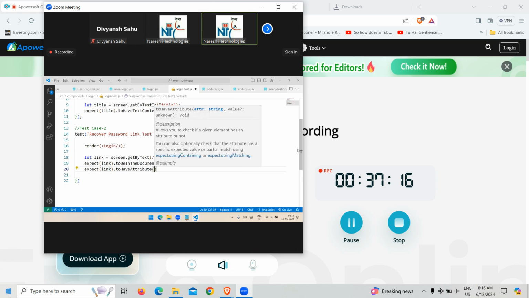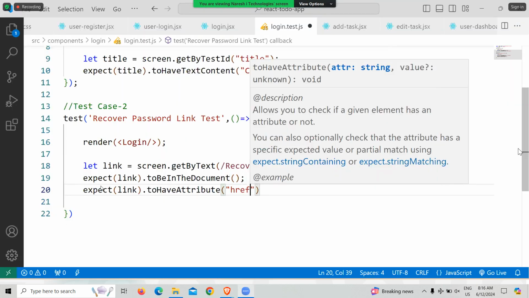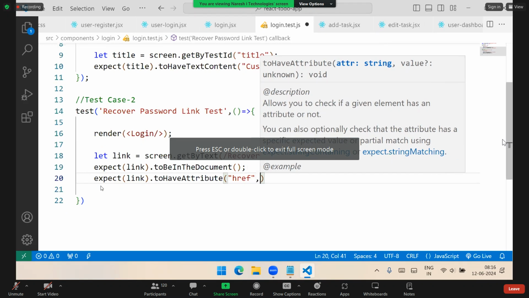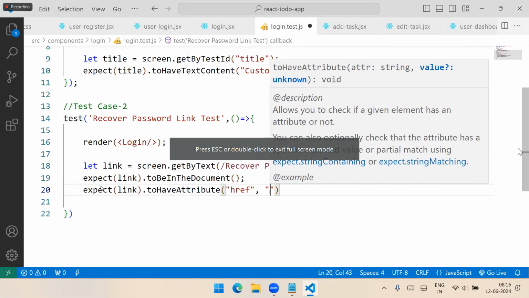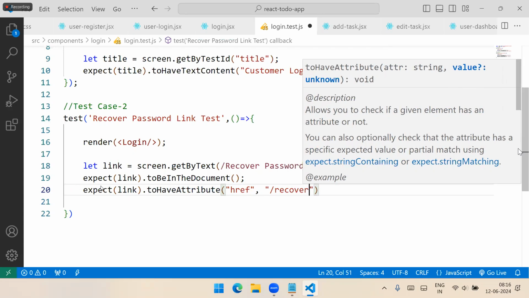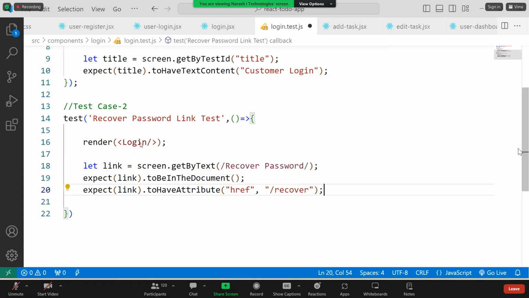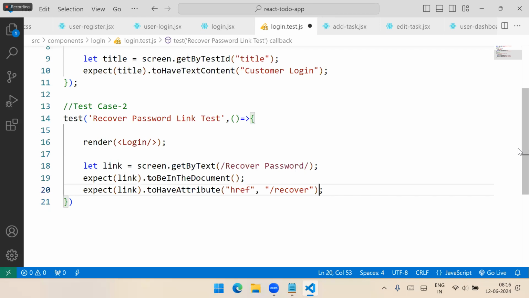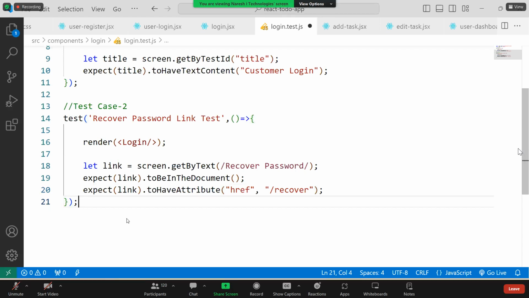The attribute is href, and what is the value you are expecting? Slash recover is the value. That means it should have the path as recover. That means we are expecting these for a link in the document.